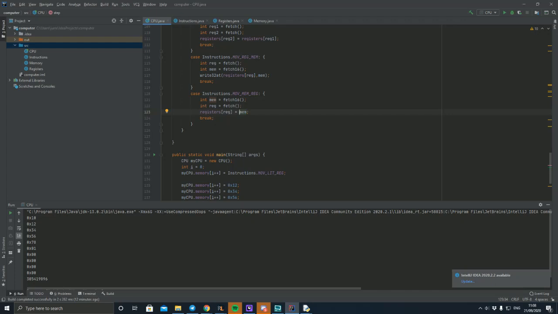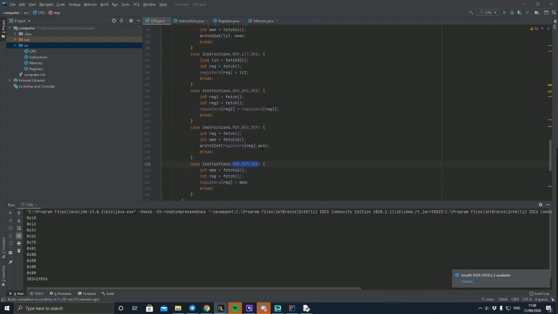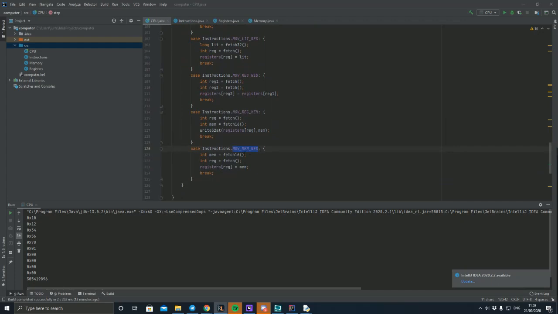Ooh, now we're getting an issue, kind of. Because we are very limited in our entire use case of everything. Because we can only write 16-bit values to memory and only read 16-bit values from memory. Can we? Move memory to register. Registers reg is mem. Oh wait, I'm doing something wrong here.